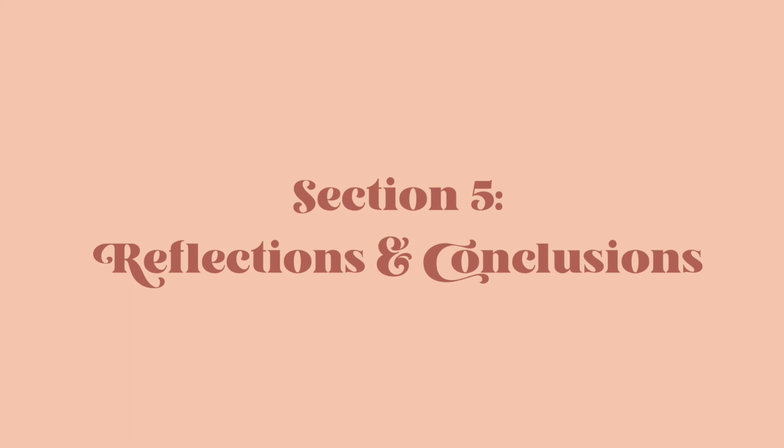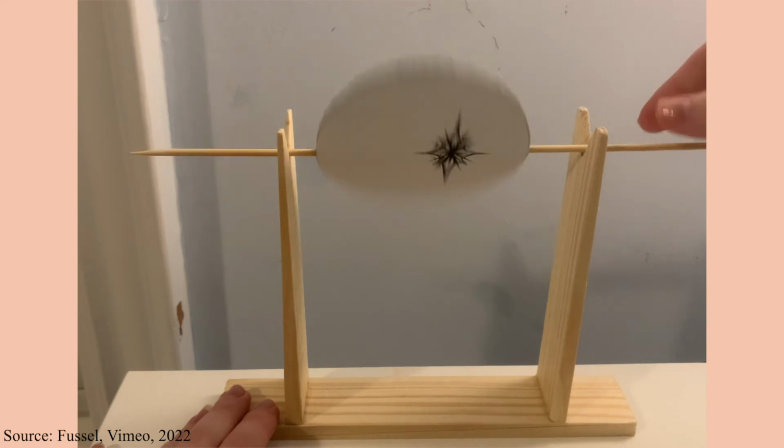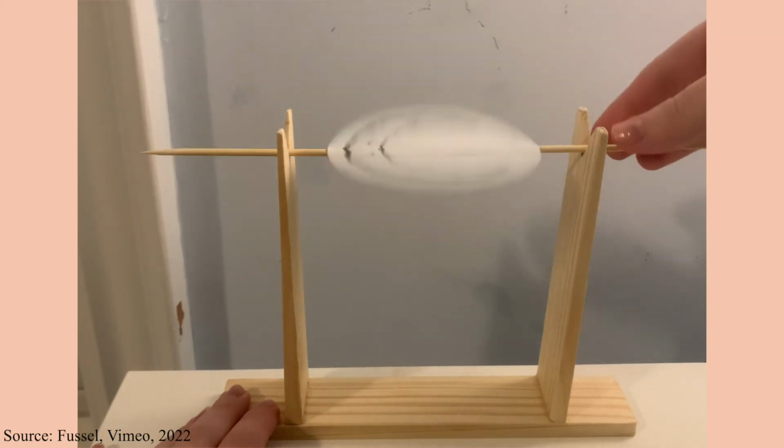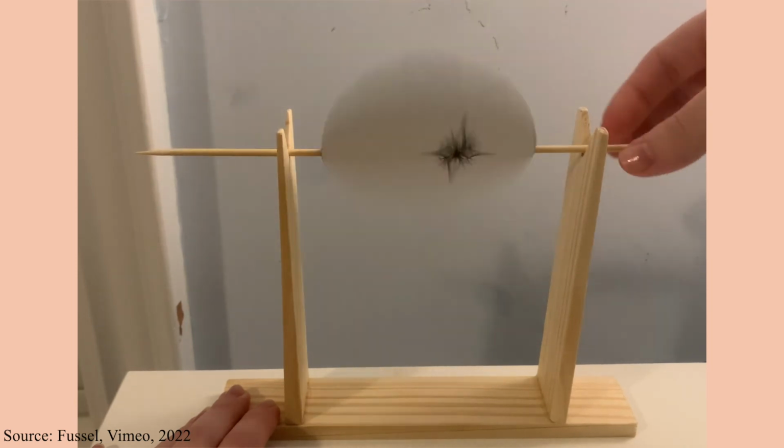However, I was a bit disappointed by the amount of effort and focus that I felt I had to have on some of the images in order for the illusion to occur. This feeling was slightly alleviated when I was watching the lecture by Peggy Fusel, who said that for some optical toys, the brain does have to work quite hard in order to see the illusion, and she also said that the higher the contrast, the easier the illusion is to see. And this made a lot of sense since my favorite image ended up being the moon and the star, which I drew, and this happened to be the image with the highest contrast as well.